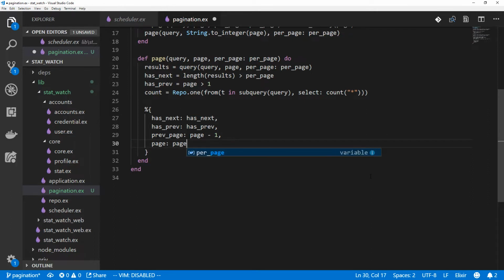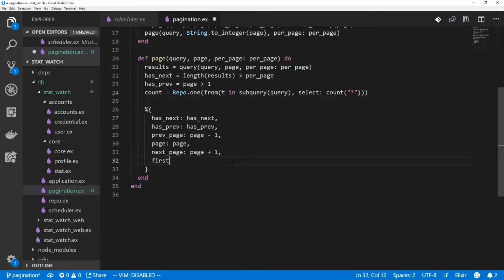We'll just call that page. Then we want the next page, which is going to be page + 1. And the way I'm doing it, even if there is no previous page or no next page, these will exist. So anytime we're doing a check to see if there is one or not, we've got to use these booleans has next and has previous.